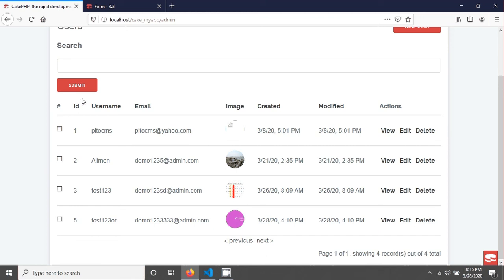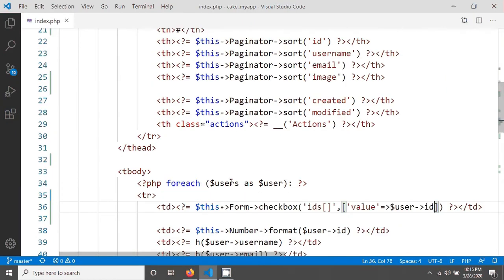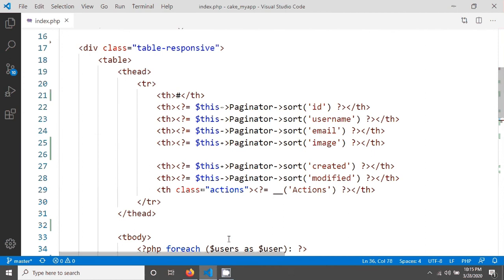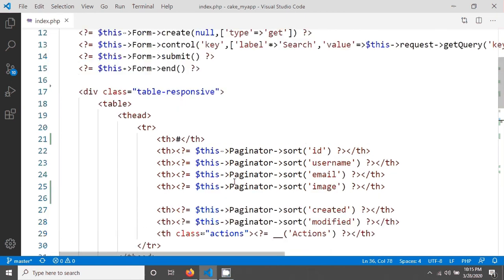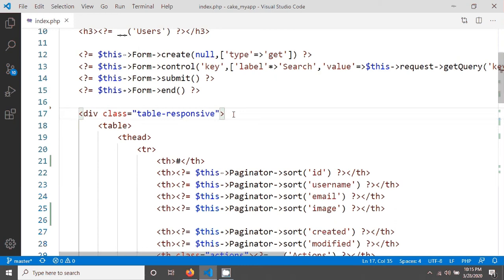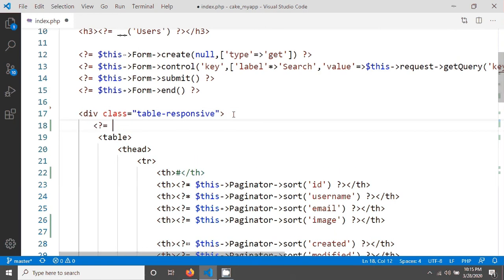So next thing, we have to create a button. You also can create a select box. I'm just creating a button in here. And we also have to create the form, because we have to submit this data or IDs to our controller action. So for that, I'm creating a form in here.